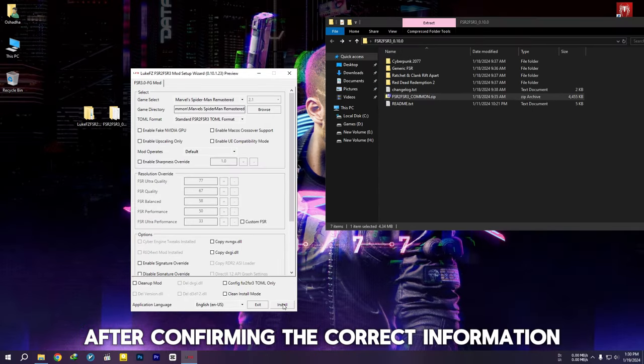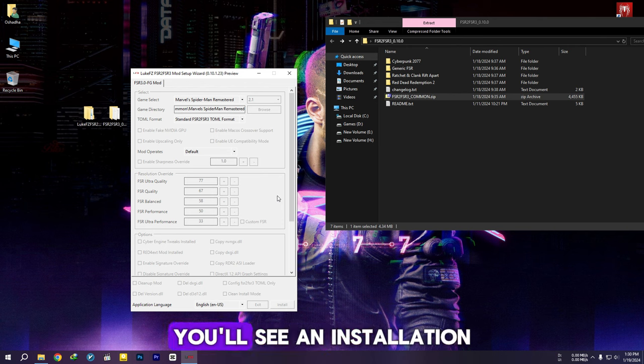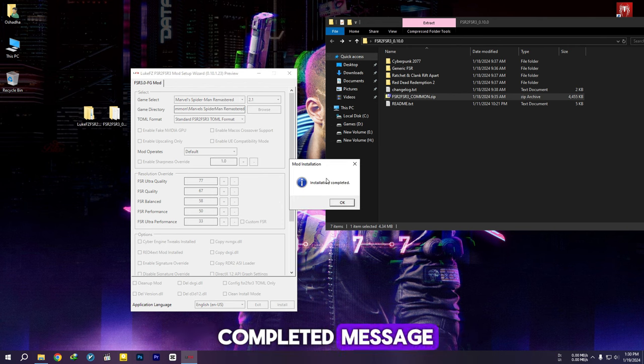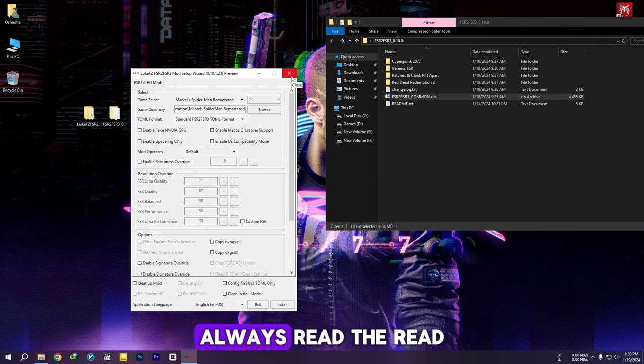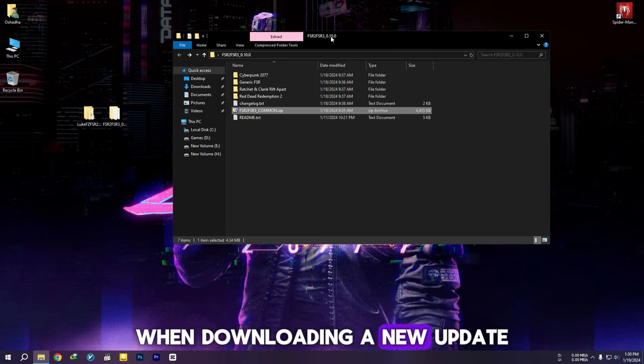After confirming the correct information, hit install and wait. You'll see an installation completed message. For Spider-Man Remastered, there's an additional step. Always read the README file when downloading a new update.